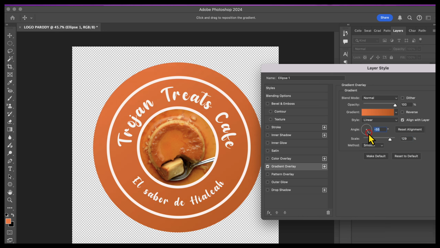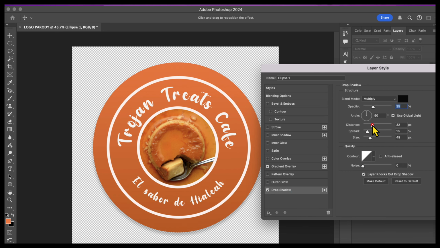I also want the dark gradient to be at the bottom, so I'm going to set it to -90 degrees. I also want to add a drop shadow. With drop shadows, remember, you want to be subtle. So in other words, something like this would look really, really fake. So you want to go and use only a little bit of the distance, increase the size to make it really nice and blurry. With drop shadows, it's like adding salt to your food. You don't want it to go too extreme.